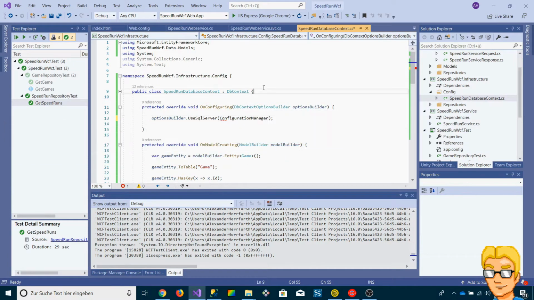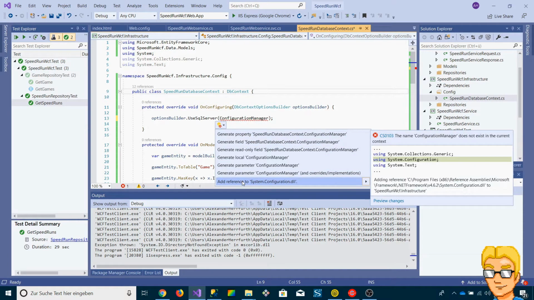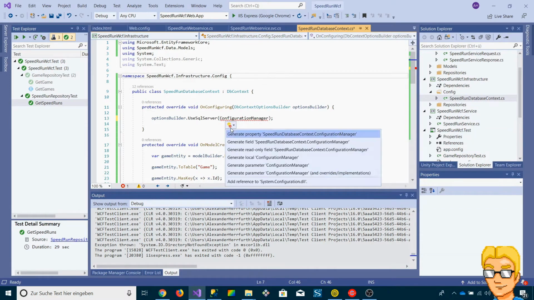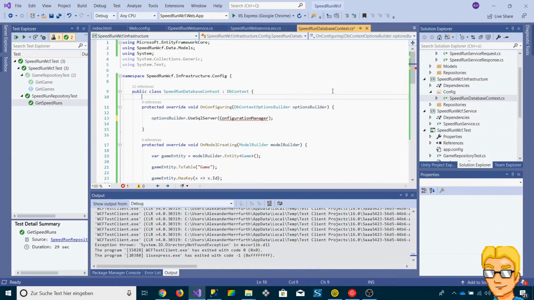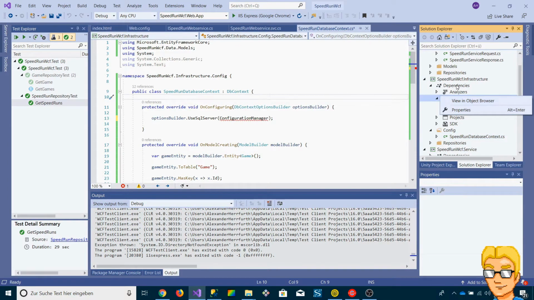And there should be a class configuration manager if I remember correctly. Yes, there is, but we need to add a reference to system configuration.dll, which is a different assembly that we haven't included yet. And we can either do that using IntelliSense right here, or we could go here and add. Let's add it as a NuGet package.